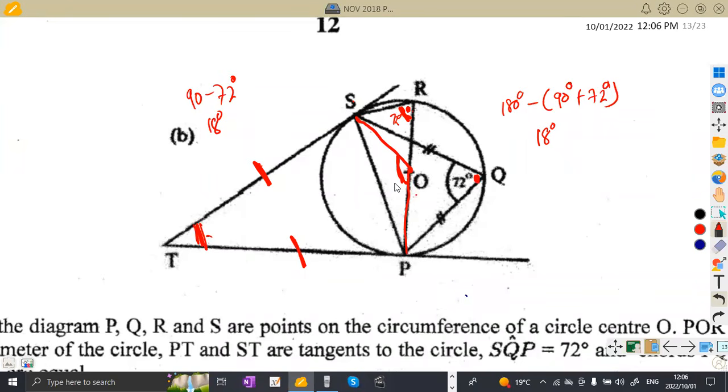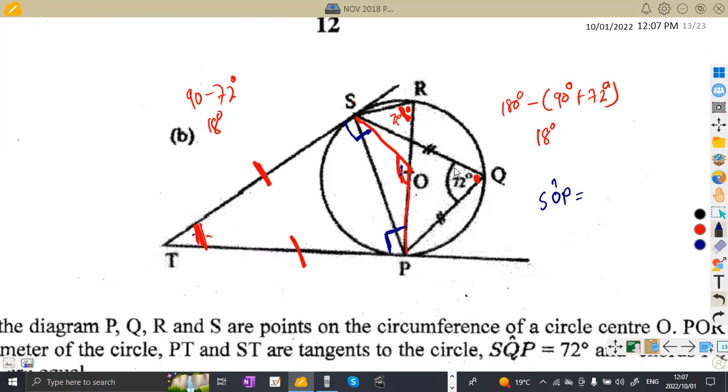From this angle that we have here, the relationship it follows is that this angle from S is going to be 90 degrees. Why? It's a tangent and the radius, they meet at 90. Also here, we've got a tangent and a radius, they meet at 90 degrees. So it follows that these two angles that we see are supposed to give us 180 degrees. So we can find this angle O, which means we can find SOP. How can we find SOP?